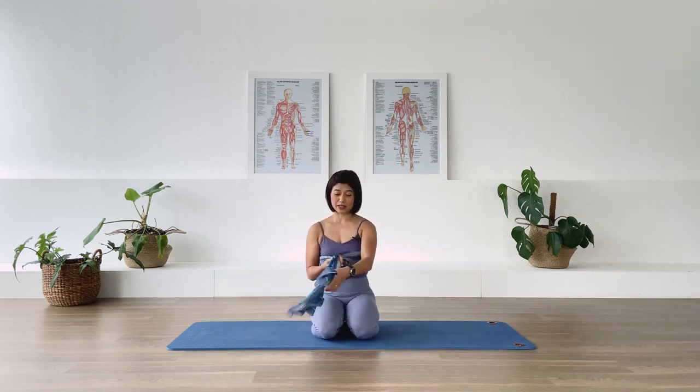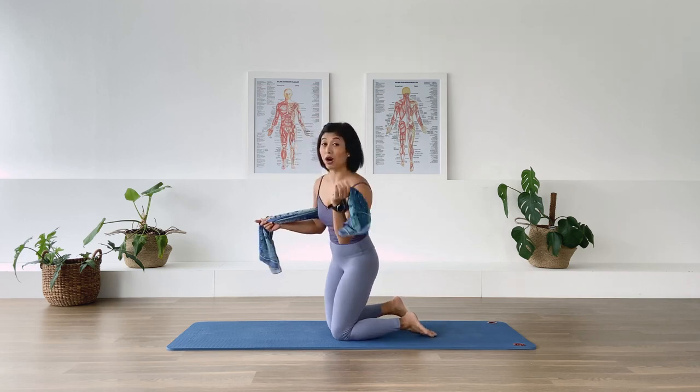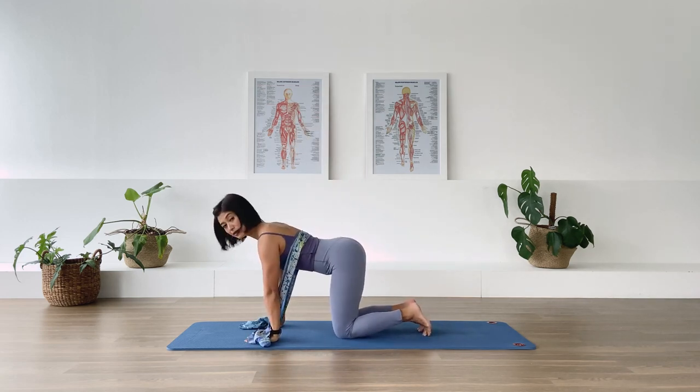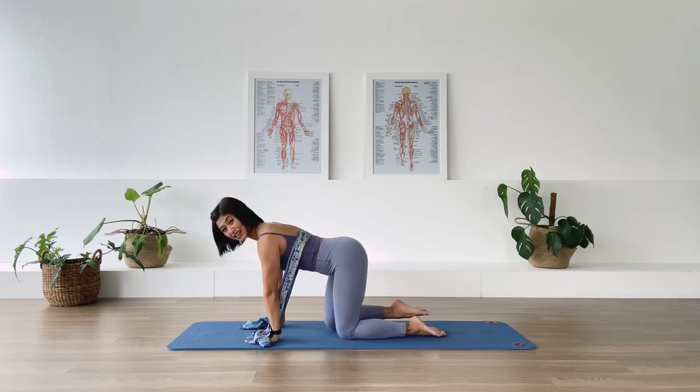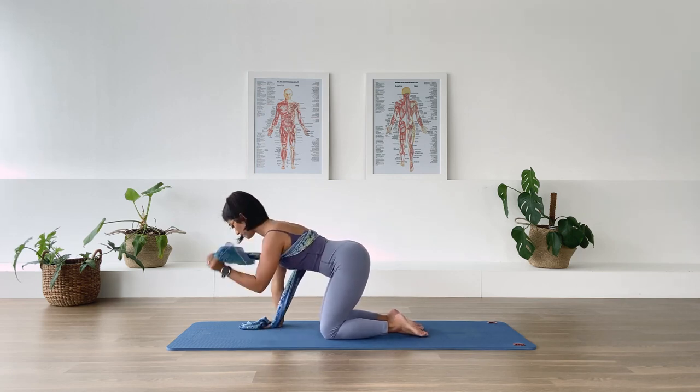Okay. Now, keep holding on to your scarf and go into a modified quadruped here. So align your shoulders and your hands, but bring the knees slightly closer towards your hands so your knees and your hips are not in a vertical alignment here. Tracking the scarf nice and tight as much as you can, the back is nice and long here.